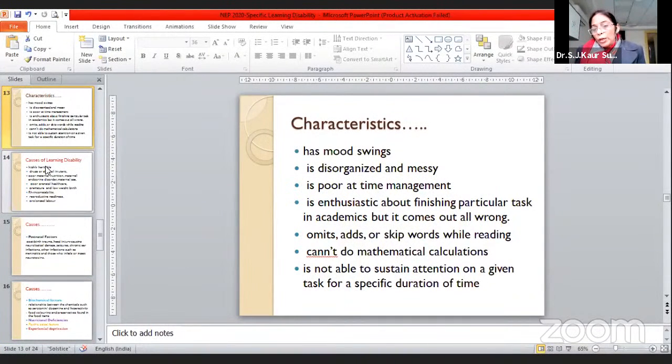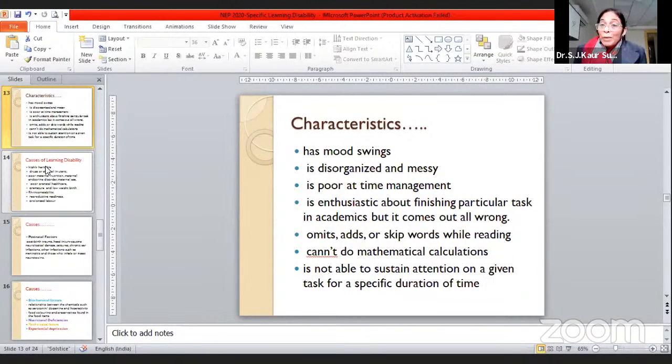And they have mood swings. बहुत mood swings होते हैं इनके. Sometimes they feel low, sometimes they feel high. Then they are very disorganized and messy. They are the ones जो घर पे आते हैं तो उनकी यूनिफॉर्म भी सबसे ज्यादा गंदी होती है. And even the teacher and the mother tell, you write less on the copy and you write more on your shirt, more on your face, more on your hands. And the drawing work is also very messy.